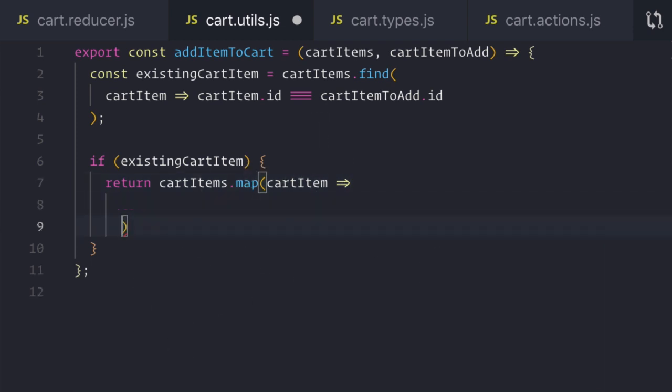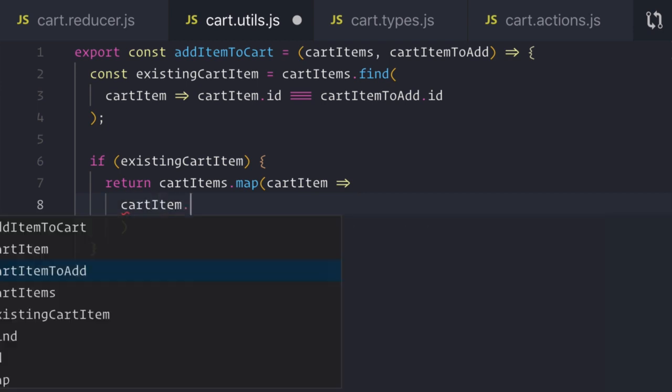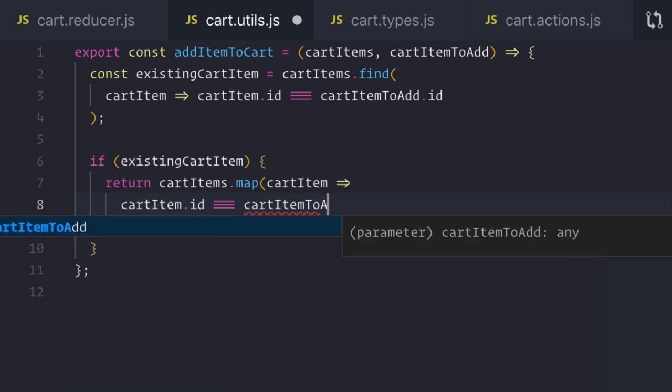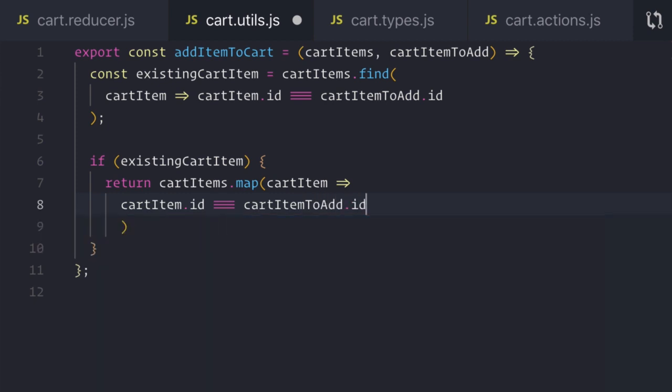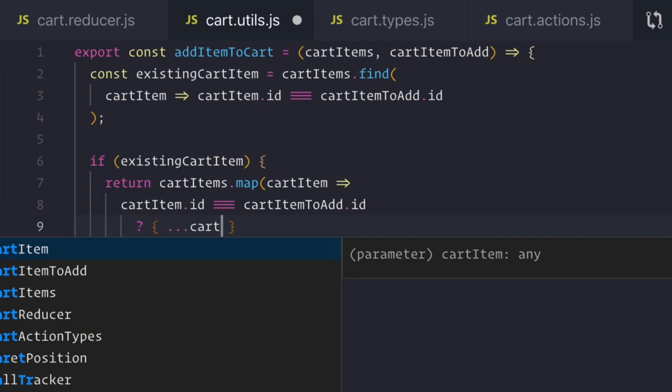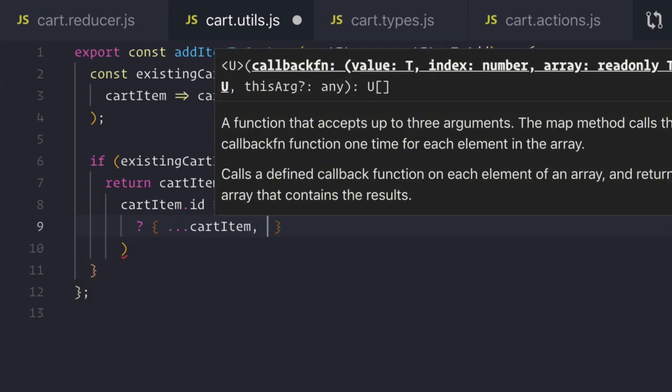And we will do the same thing where if cart item.id is equal to our cart item to add.id, then we will create a new object where we have the cart item, except the quantity will be cart item.quantity plus 1.